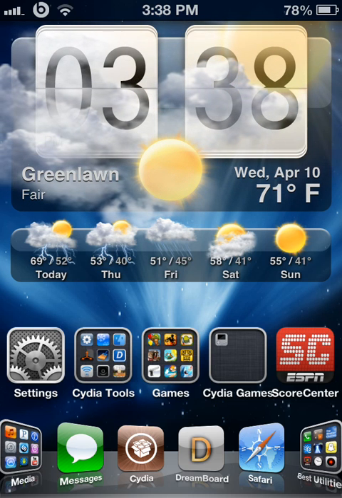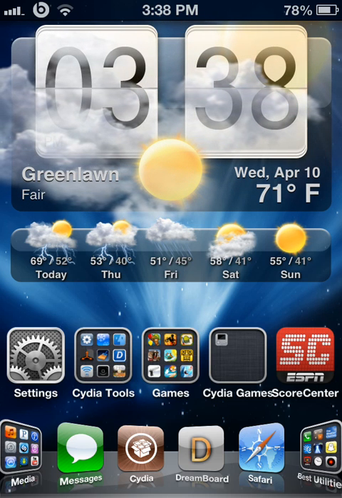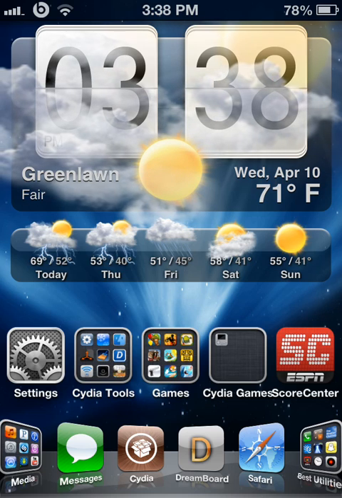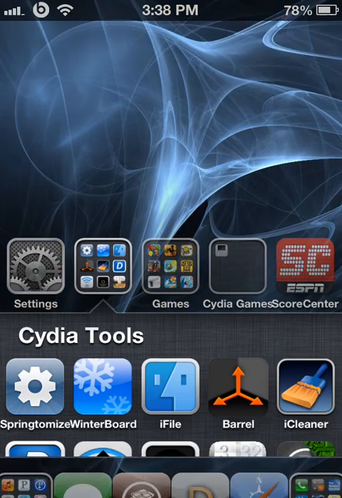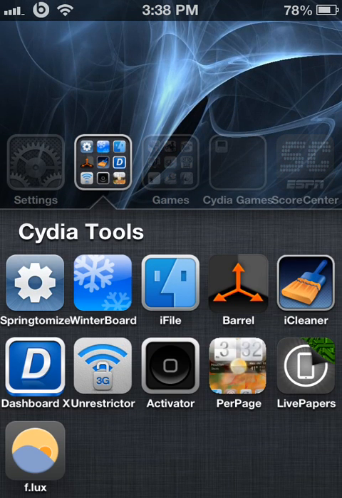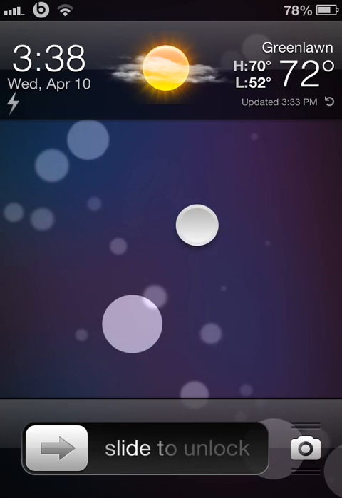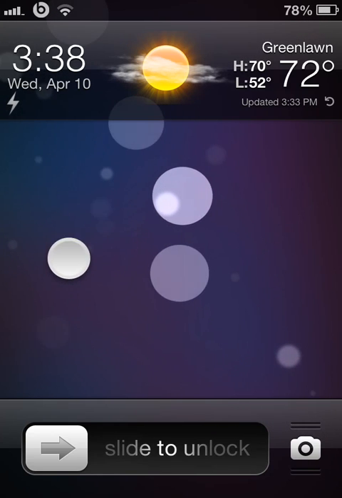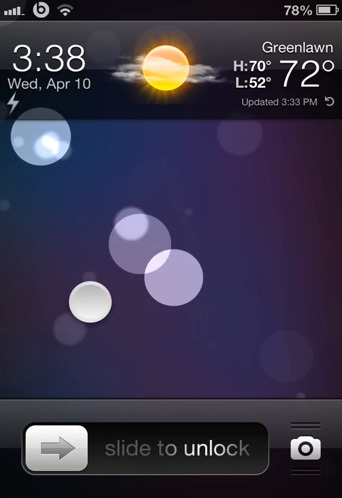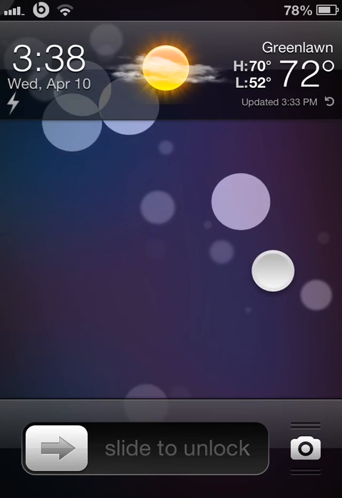Today's video is going to be on how to get a moving wallpaper. There are two ways you could do this depending on what iOS you're running on. I'm on iOS 6, so I have to use Livepapers until vWallpaper updates. Livepapers basically looks like this. This is the only option they have that's free. You could pay for a Nexus one, which is like lasers. But as you can see, I'm touching the screen and it changes the effect of the bubble.